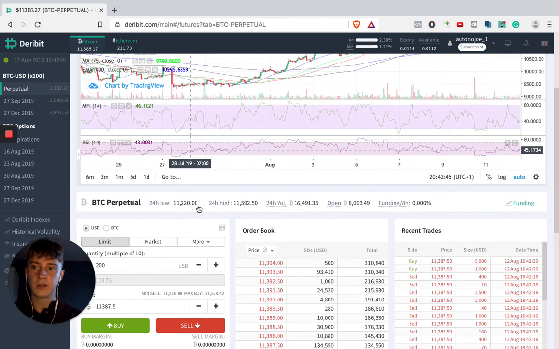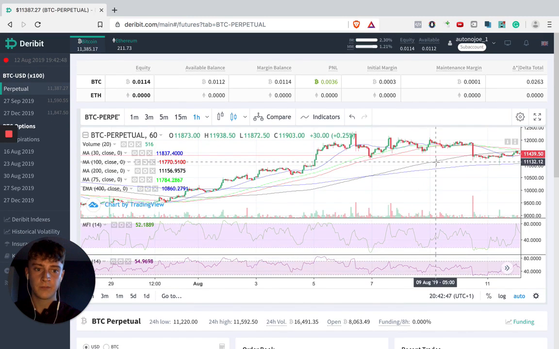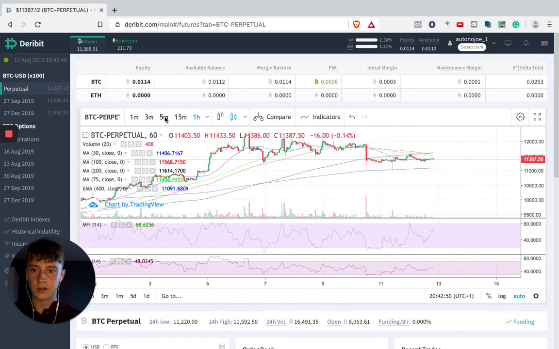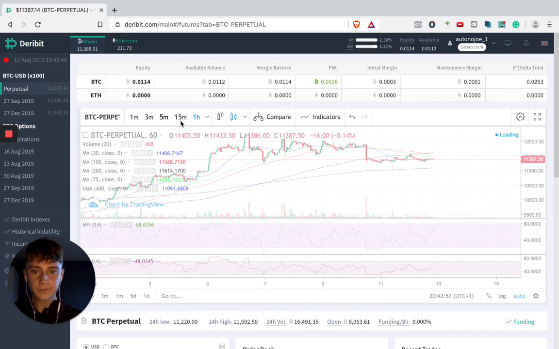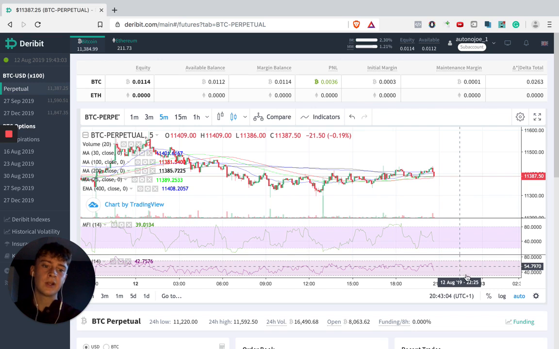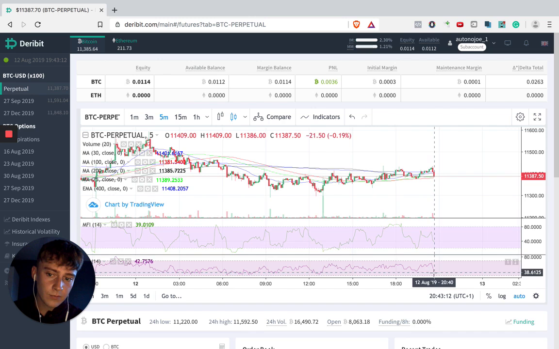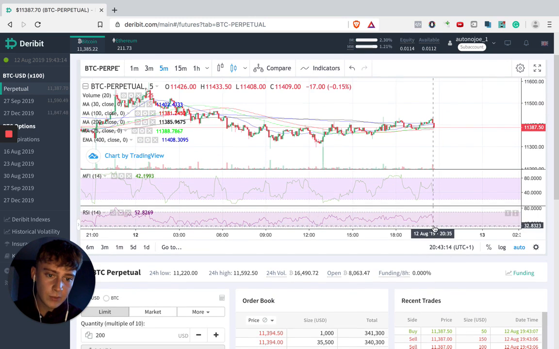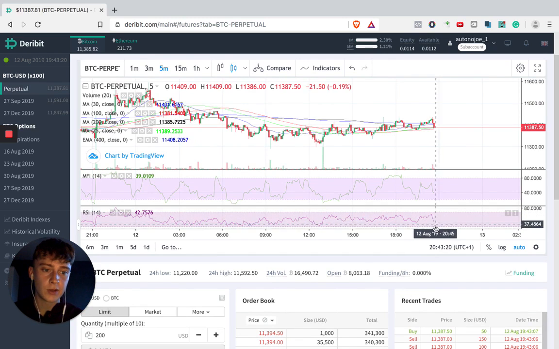So looking at the price now, let's see, I'll go 5 minutes. The indicators I've got here, guys, this is the money flow index, I think, and this is RSI. So basically a simple technical analysis. When your RSI, which is the relative strength index, is at the lower band here, it would indicate a buy position. It's at the lower end, it would indicate that you should buy, and the same with money flow.